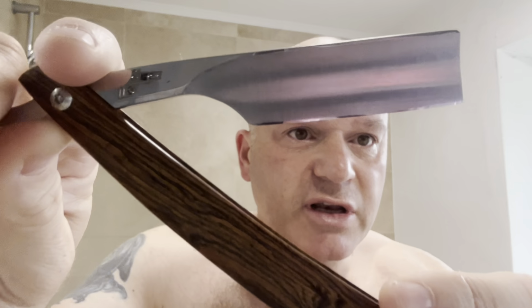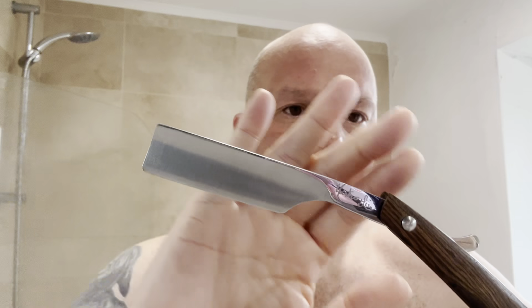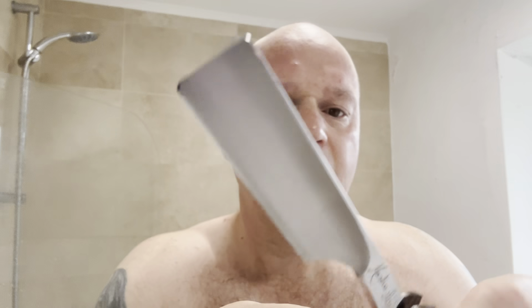And as you can see, there's hardly any bevel on there, just the micro bevel, which is what Mastro Livi puts on there. So yeah, nice little razor, signature on there. If you see that. And they come with the usual screw that you can just tighten up to your desired tension.